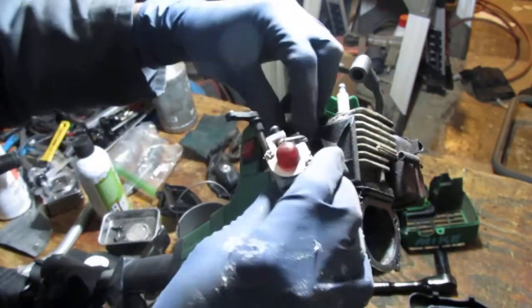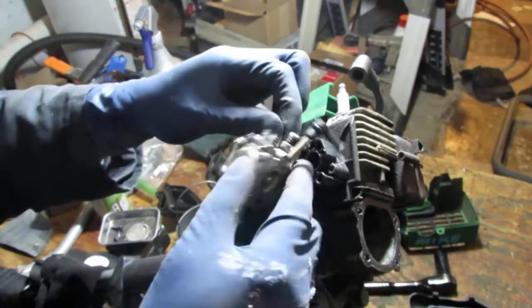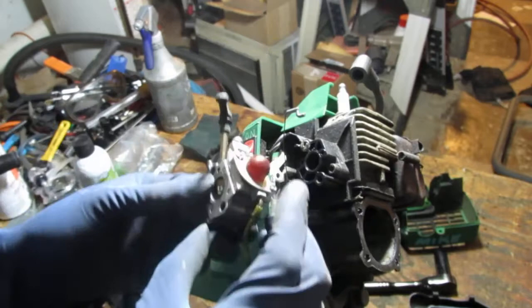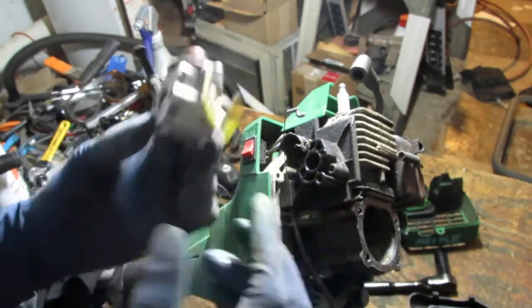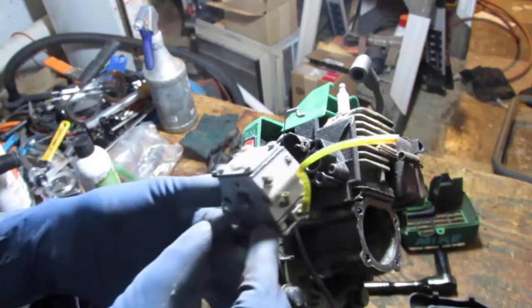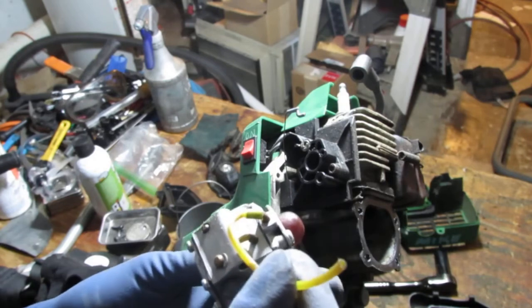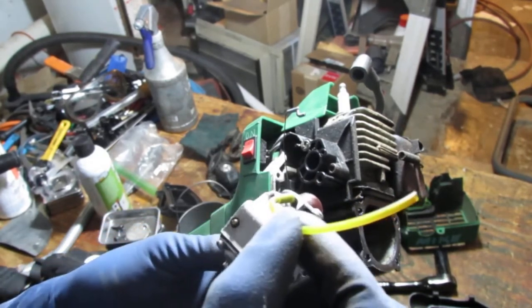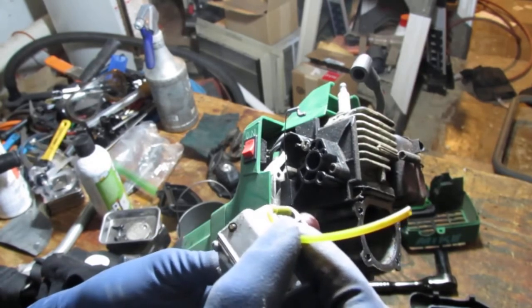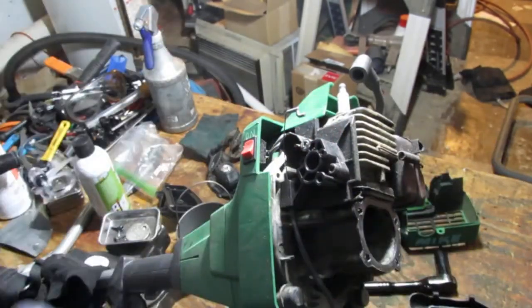Okay. Now we can get this off a little easier, I think. Cool. So we have way more dexterity since that was freed. So now we can go ahead and continue down this path. We should see what we got here for carburetor. For carburetor, this is a WT 363, and I also see D6 on it. So you can see that. I don't know if you can. Hold on.